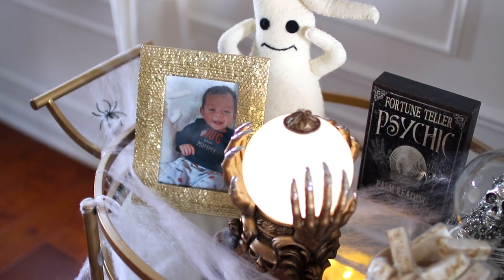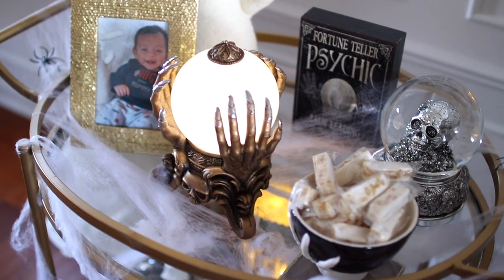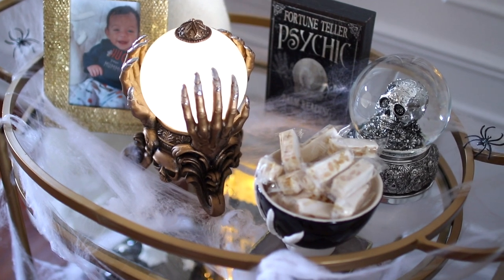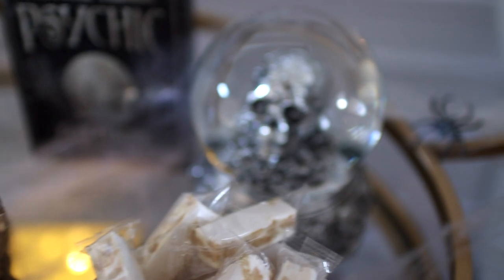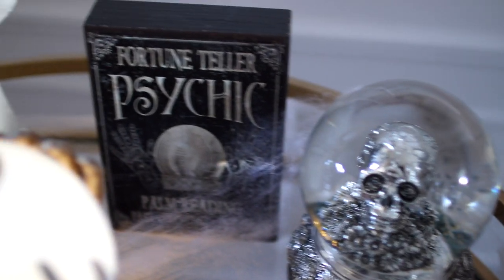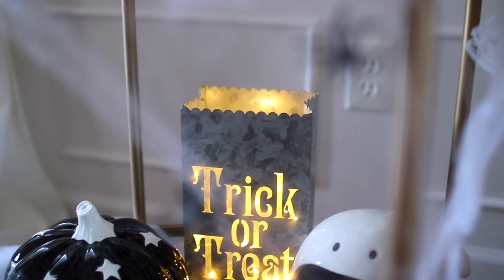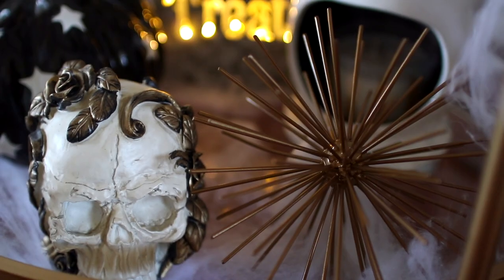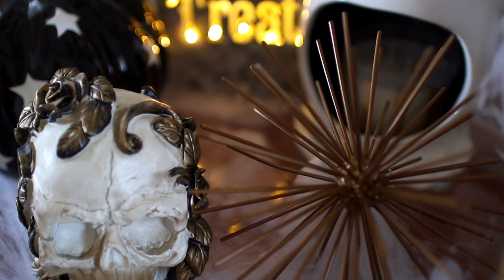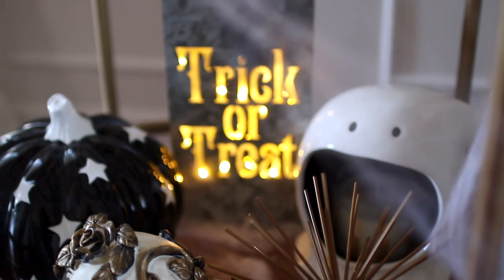The bark cart I found at Home, and I just went ahead and I put different accents of gold and black and like neutral colors. So as long as all the colors match, I think it looks really, really cute. Even the candy was aesthetically pleasing. So I love all these decorations together. And what made it super cute were these little spider webs that I found at the dollar store, and just made it look super spooky and adorable at the same time. So it's a little bit of everything. It's like a little spooky, cutesy. It's just like a good combination of everything, but it still looks really neutral and beautiful.